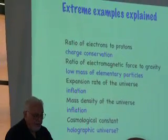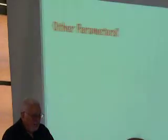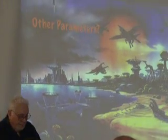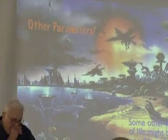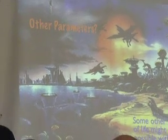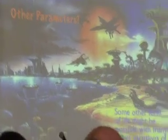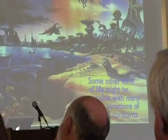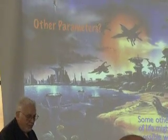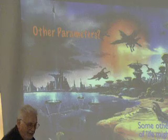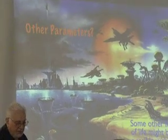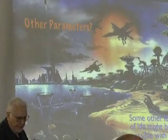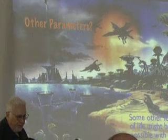So the cosmological constant we've seen could possibly be explained by the holographic universe. So those extreme examples are easily explained. Let me just mention some of the others, other parameters that people talk about. Some other form of life would be possible with other variations. A lot of people have made calculations, including myself. I published my first one in my book, The Unconscious Quantum, way back around 1995, where I showed that you could vary the parameters of the universe and still get long-lived stars and so on. And there have been other, better calculations made by people since then.